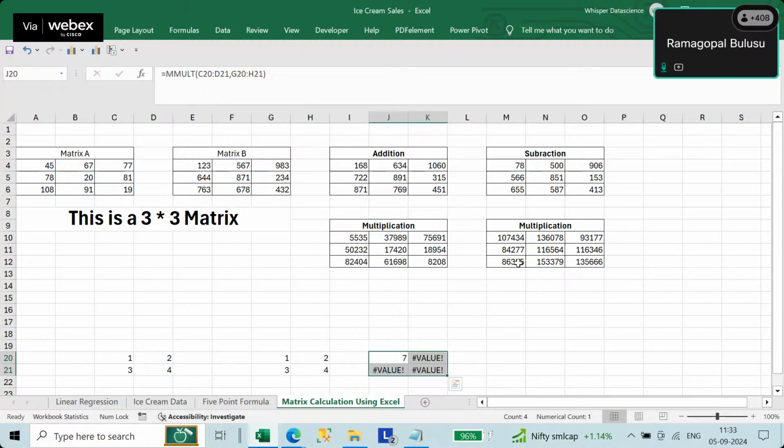Sorry, it is not shift enter, it is control shift enter. Then you will get this. One minute. I am selecting the range and typing the formula here. Then control shift enter. Now see 7, 10, 15, 22.